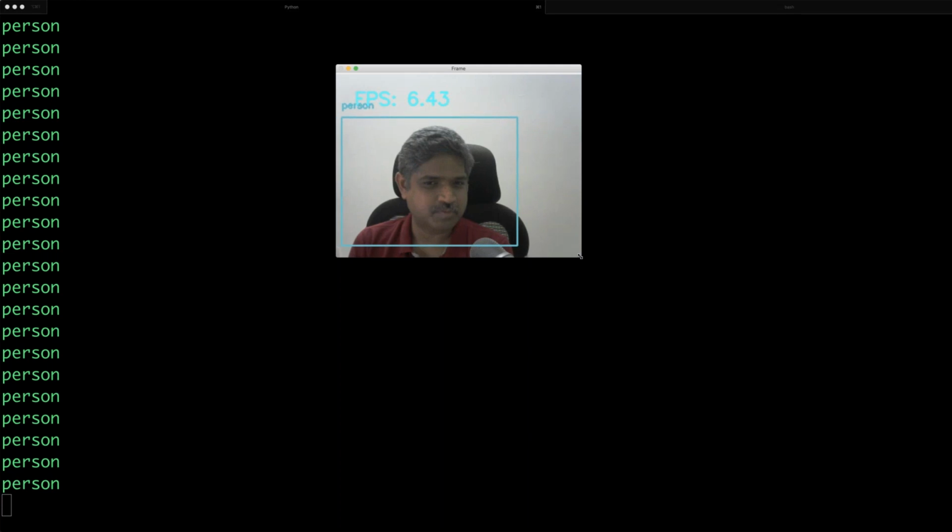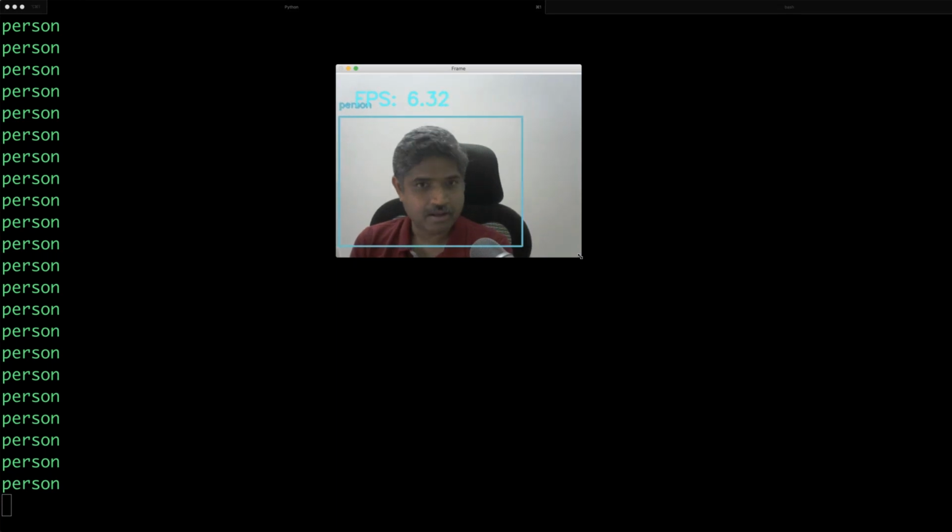But based on my experience, when I ran a very similar experiment on a Raspberry Pi without a Myriad VPU attached versus with a Myriad VPU, I got about 8 FPS without the Myriad VPU, and with the Myriad VPU I went up to 15 FPS, which is pretty good. It's performing better than my MacBook Air.